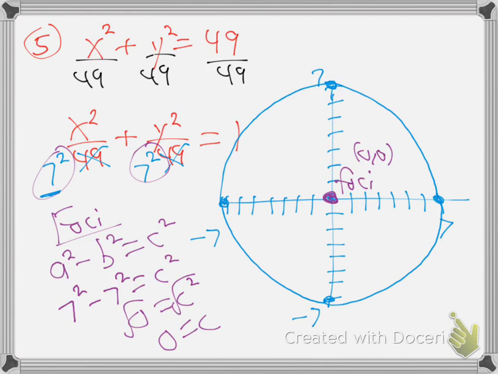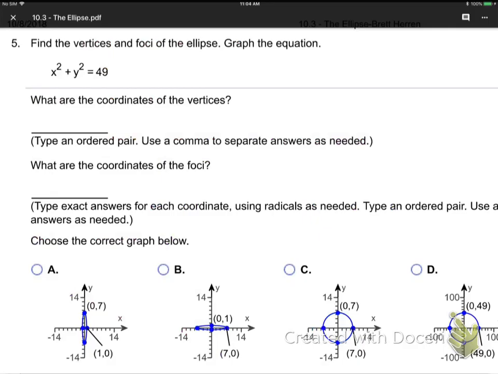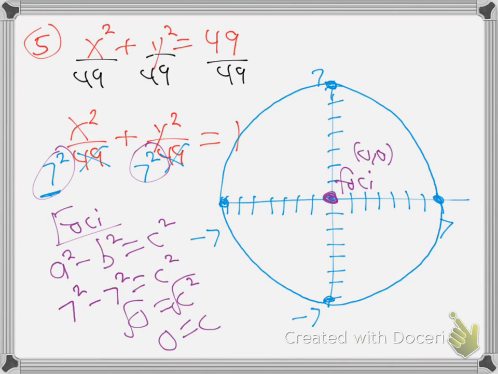All right, let's dive into others. I'm going to move ahead. That's a kind of a strange one. An ellipse can be a circle. What do they want? Oh, they want the vertices. What are the vertices? Well, actually, remember the vertices are supposed to be the furthest edges, but they're all four the same. All these are the same distance from the center, aren't they? So the vertices would actually be all four.